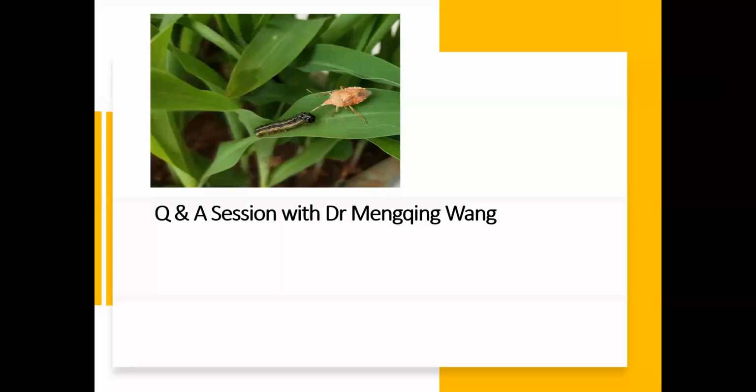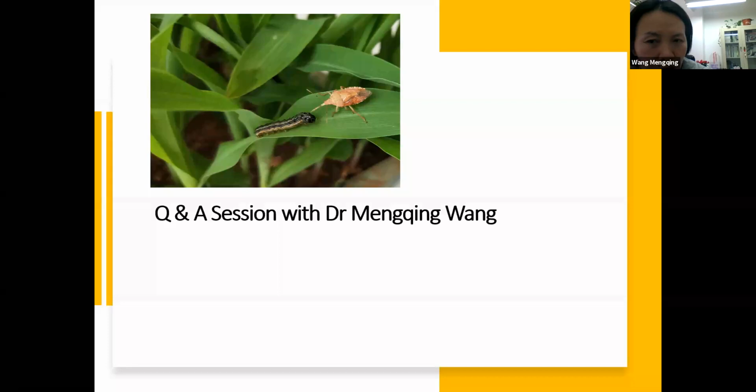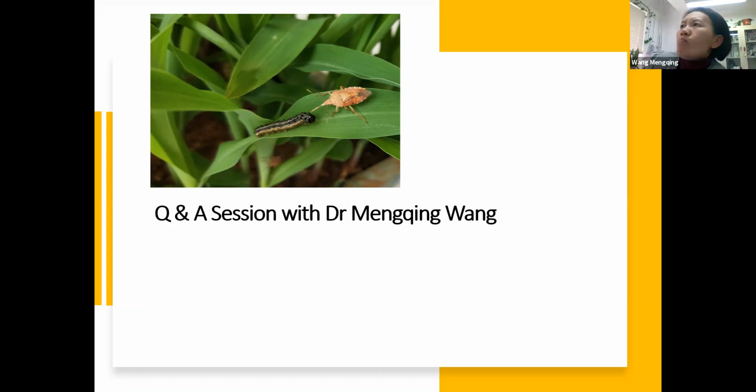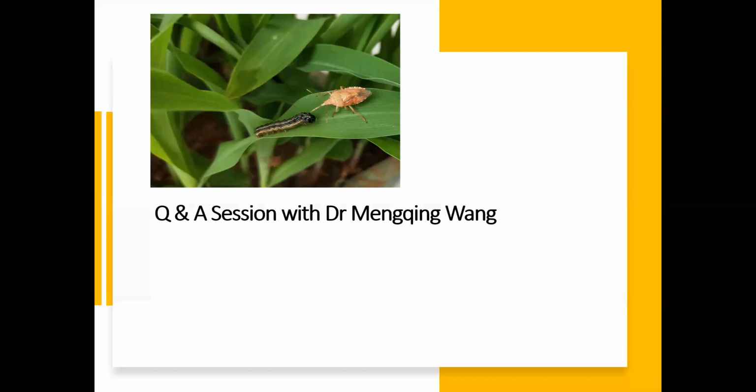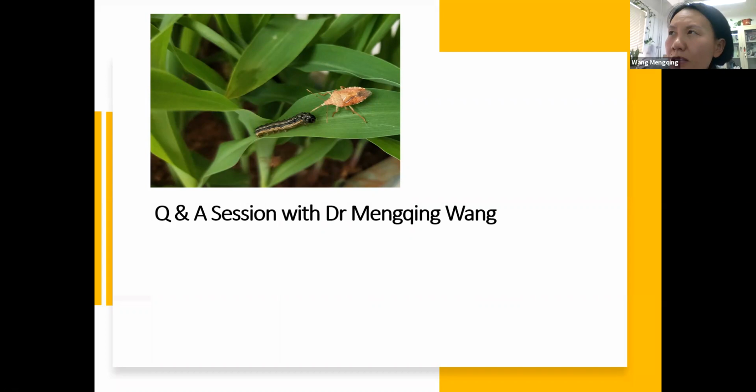Okay, that's a good point. So you have the two bugs that you talked about today, or the one, sorry. What other natural enemies are you rearing for fall armyworm? Oh, in my PPT, I showed another species that looks like the fall armyworm. It's Picromerus lewisi. We found the species just 3 years ago. Okay, so is this the replacement for the fall armyworm as feed, or is this another natural enemy of fall armyworm you are rearing? Oh, so far we are doing the massive rearing of the two species at the same time. Of course, maybe we can find more species. Who knows?